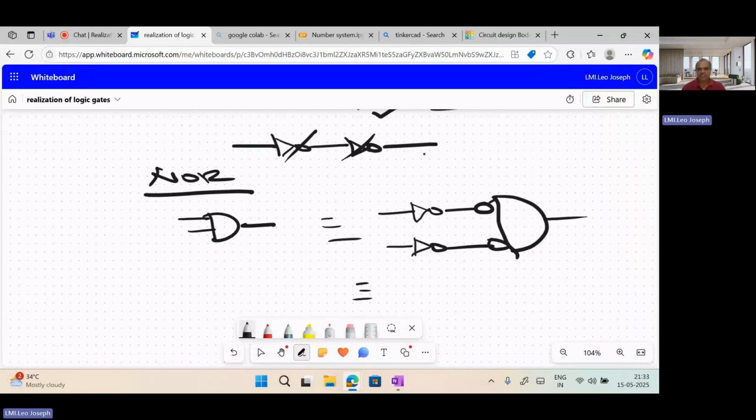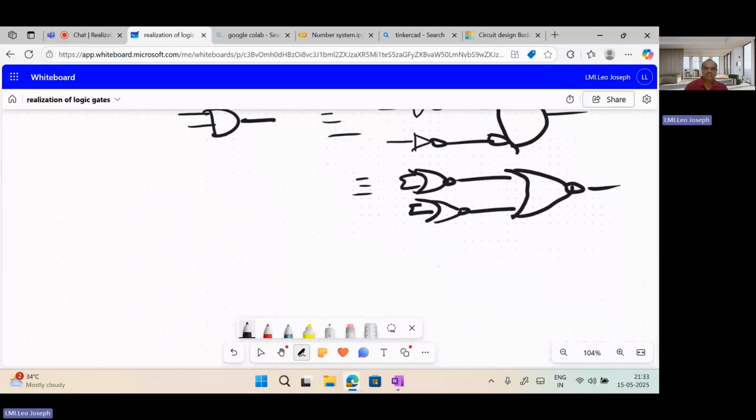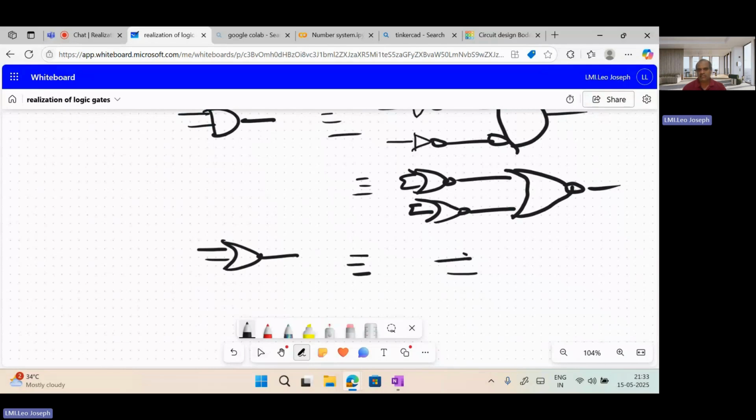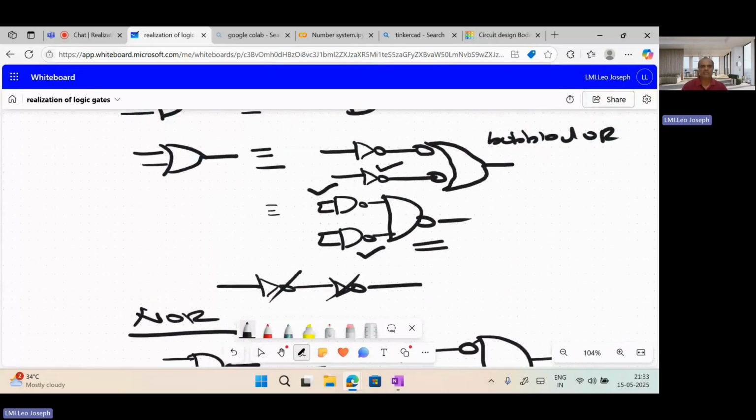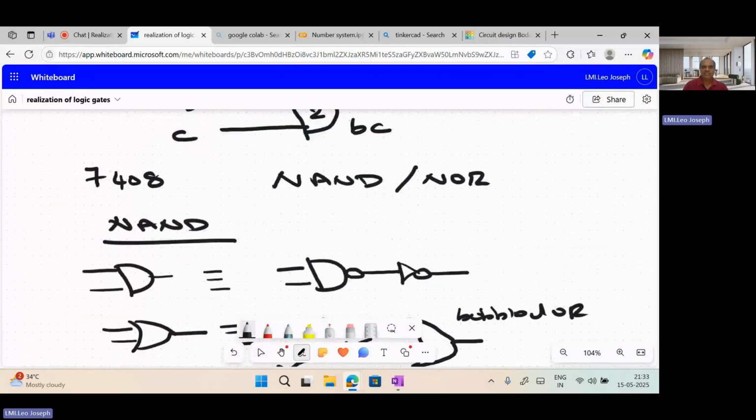Now this becomes a shorted NOR gate. A bubbled AND gate will become one NOR gate. That's it. And if you are seeing an OR gate, for NOR realization directly take the OR gate and put one bubble, one inverter. That's it. This is how to convert the gate into its equivalent.